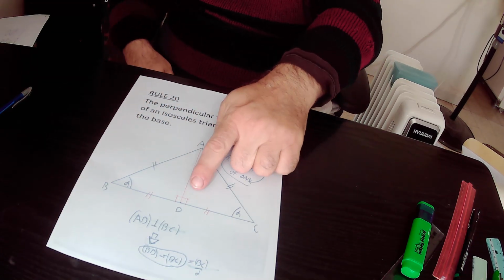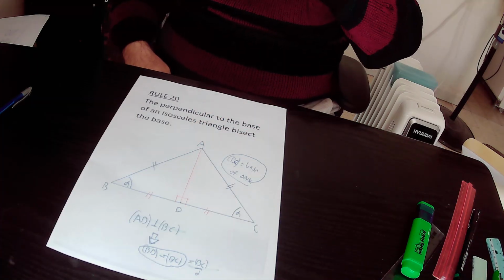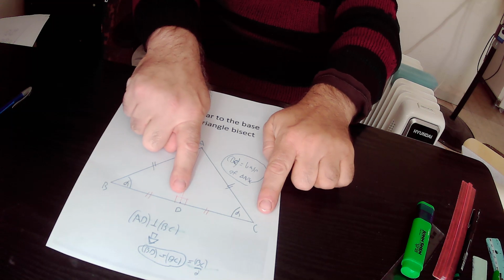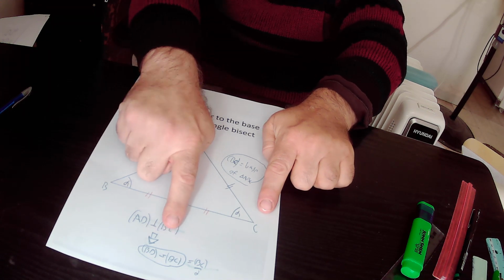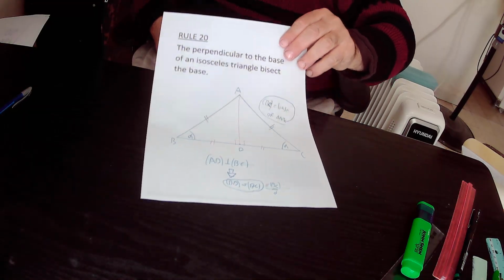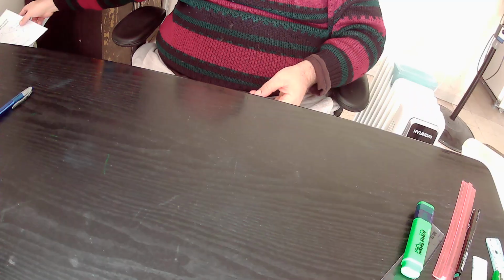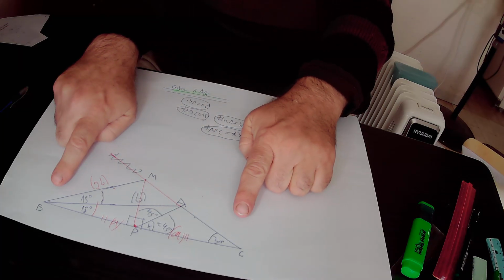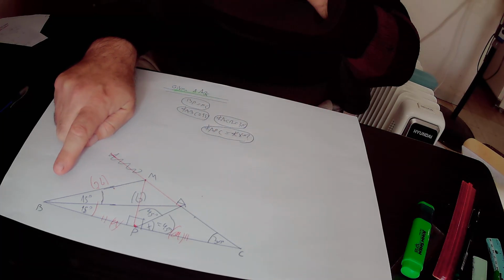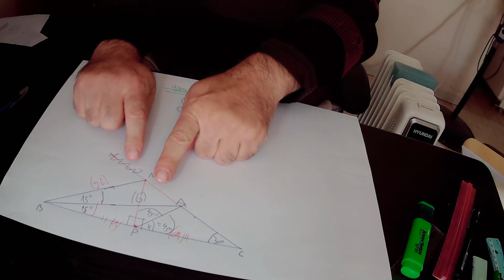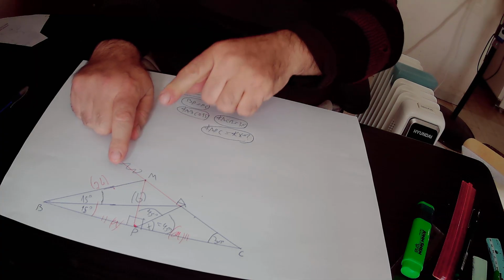So this angle equals 90 degrees and this angle also equals 90 degrees according to our construction. The first half BD equals the second half DC, and each half equals BC over 2. So we can implement rule 20 in our drawing. This is the associated triangle, triangle BMC. BC is the base of this associated triangle. According to rule 20, the perpendicular from point M to the base BC bisects the base BC.